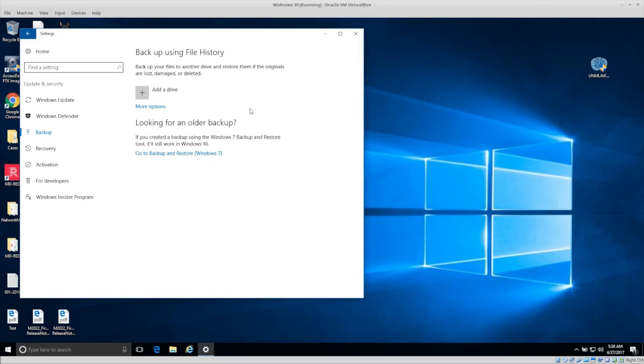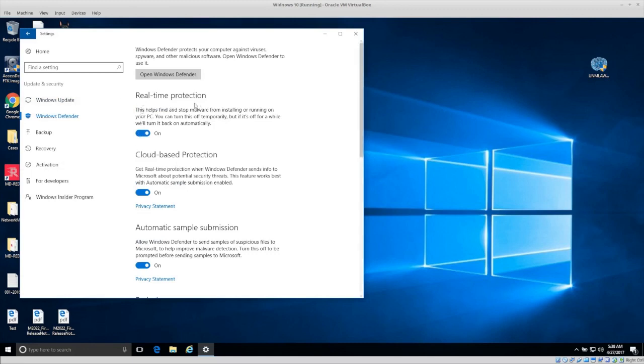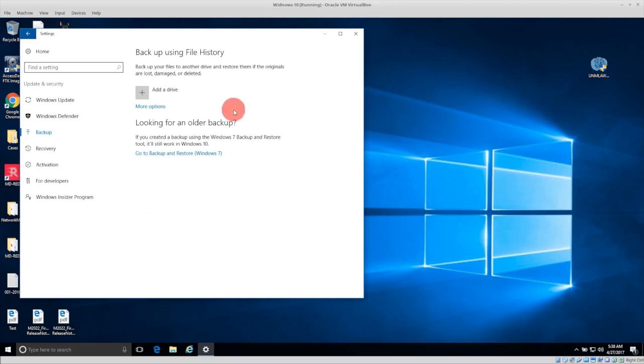So the first things you need to do whenever you're working on a Windows system: first off, make sure that the operating system is as new as possible, at least in this case, Windows 10, and then do Windows Update. Make sure you check for updates, you know, weekly. Set the system to automatically update. Turn on Windows Defender real-time protection. Make sure you have some sort of backup plan in place. You can either use Windows built-in backup or a third-party backup tool like CrashPlan. Okay.